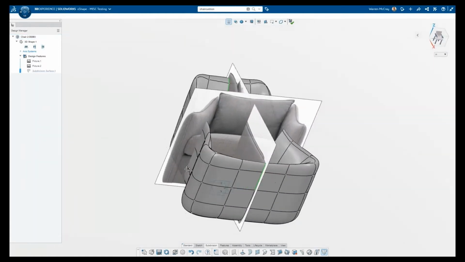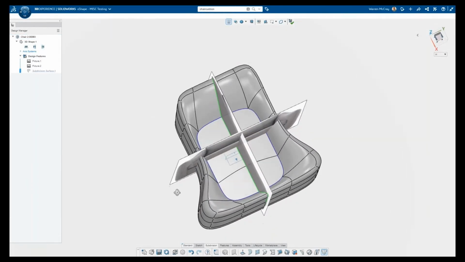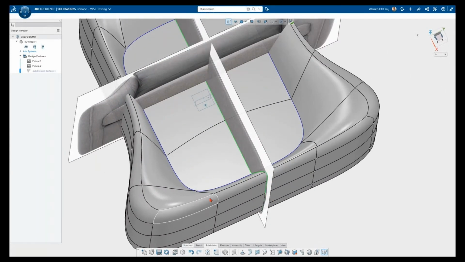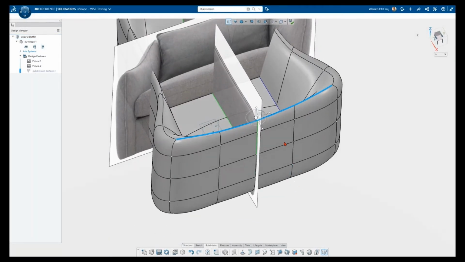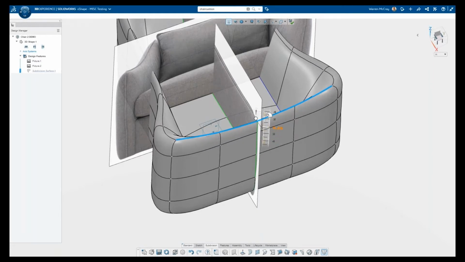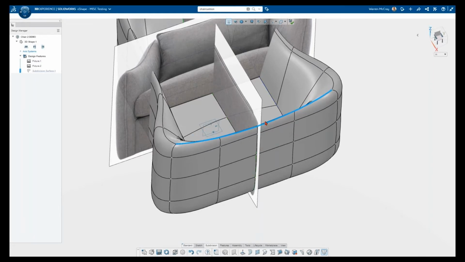I'm trying to create a void for the pillows to sit in inside the couch. But in order to sit there, I need to somehow create an opening for the person to sit down on the couch. Right now, that front edge is too high. So what I'm trying to do here, I'm just grabbing the edges. Again, I didn't have to grab both edges across the green line. I'm just used to seeing something and grabbing it.